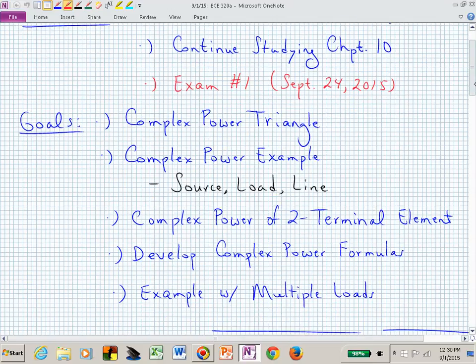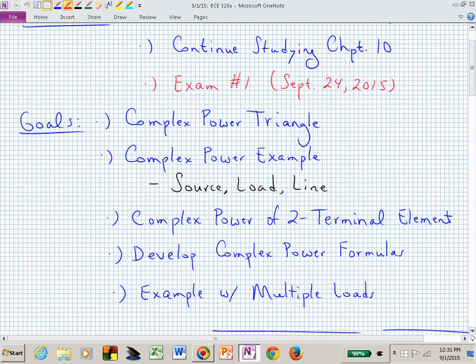Today what I want to do is start where we finished last time, with this complex power triangle, which is a very powerful tool. It looks very simple. It's geometry and trig, but it allows you to determine some of these average power relationships that are going to be essential for solving single-phase and three-phase power problems. Then we will get into an example where we will examine the source power. Is that absorbed? Is it supplied?